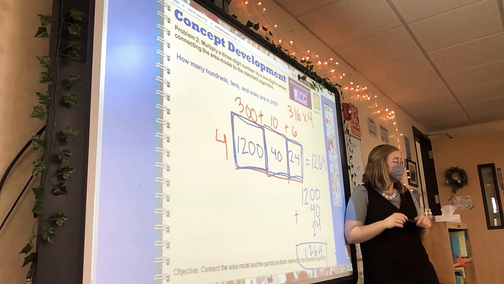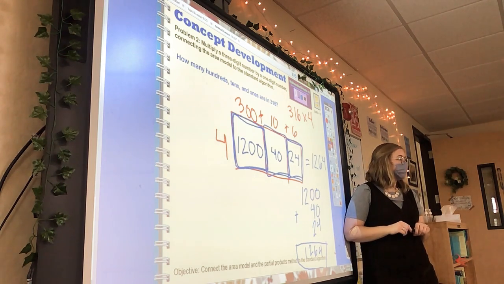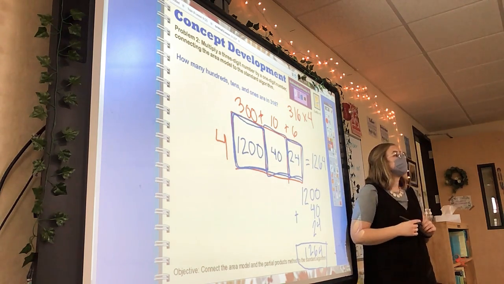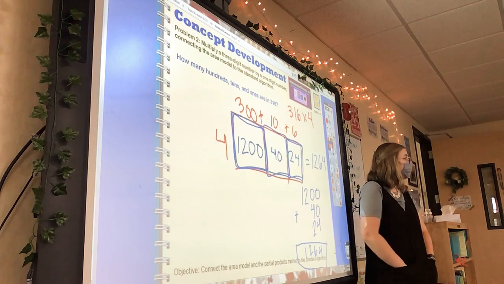If we're going to have this on our homework, could we do exactly like Julie did, like split it into hundreds, tens, and sixes? That's it. That's what I want you to do. Yep. Mm-hmm.